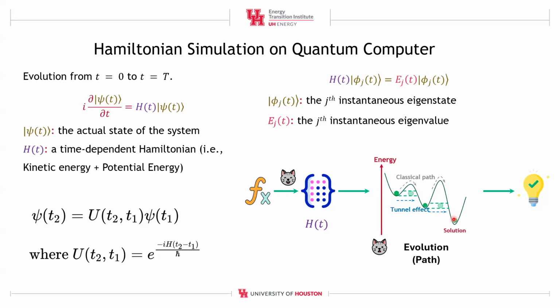Let me repeat it again. The quantum computer does quantum dynamic evolution. We have a problem we want to solve, so we need to embed our problem into this quantum dynamics. After the quantum computer evolves the quantum dynamics, we can measure the system and get the eigenvalue and eigenvector of the ground state. This eigenvalue and eigenvector will be the solution of our problem. That's the whole idea of how to utilize a quantum computer to solve classical problems.